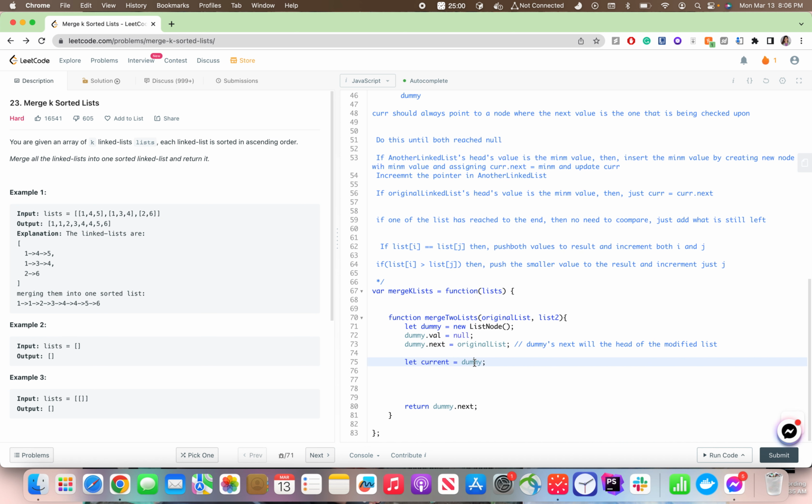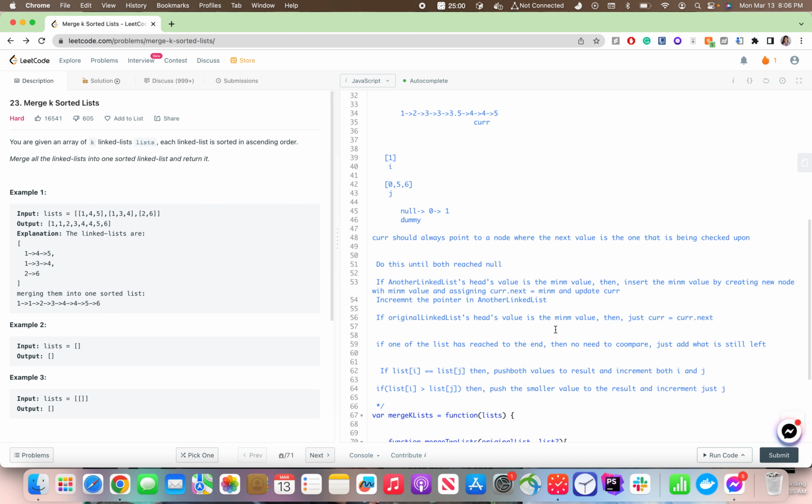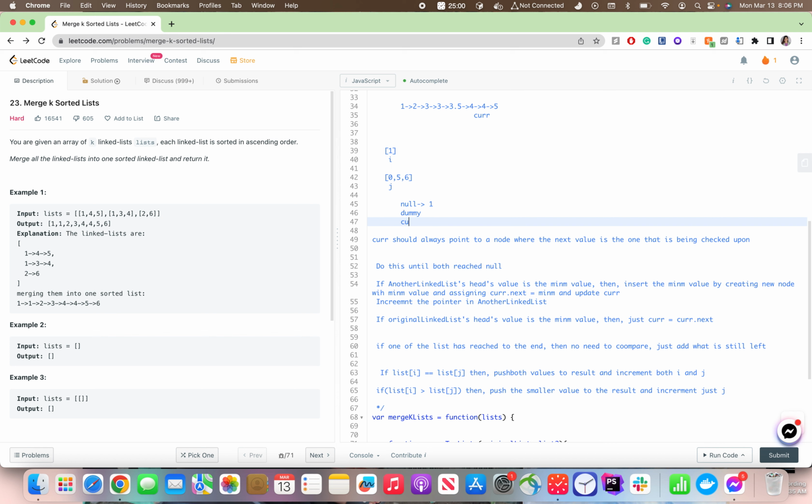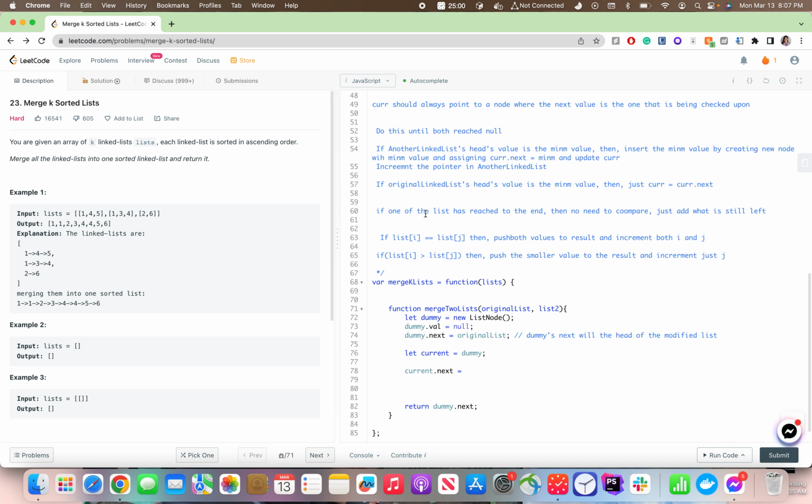I mean if current is equal to dummy and if current is changing, then if I change current dot next, then can I just say that, if this is current value, then if I say that okay, current's next is equal to 0, and then if I update current again, then that is fine, right? Then dummy will remain as it is, let's say.